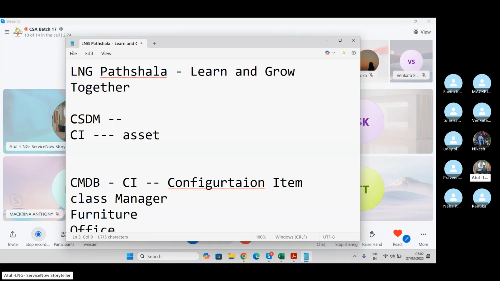This topic is again kind of a little heavy if you are very new in the CMDB world. Okay, but this is like a hot cake in the market. The reason being, this is not a kind of a process. This is a kind of a concept which we need to understand.